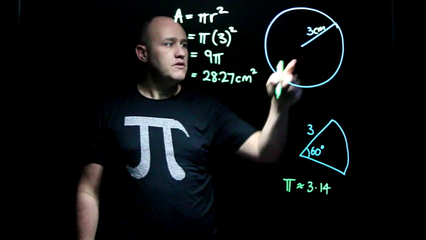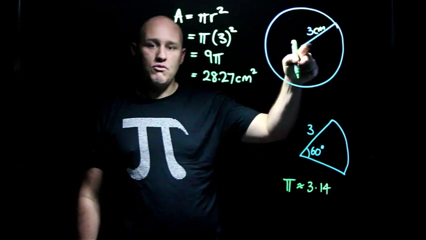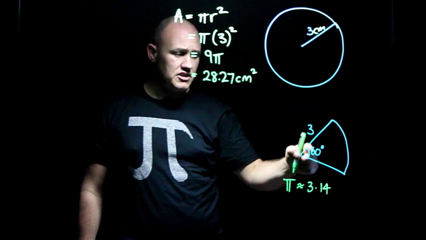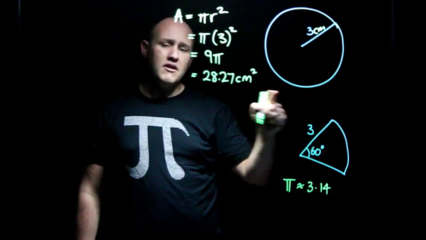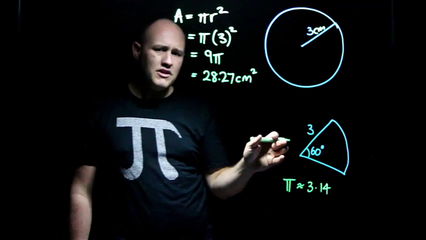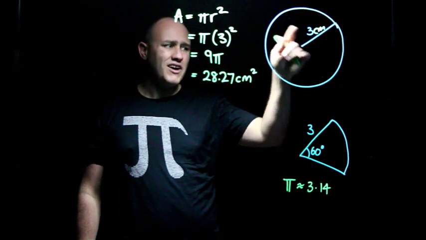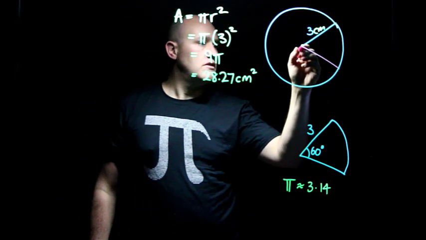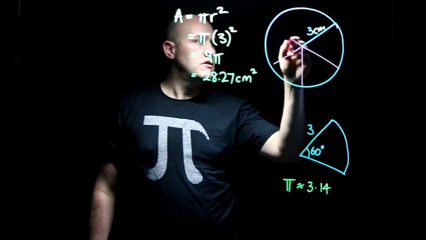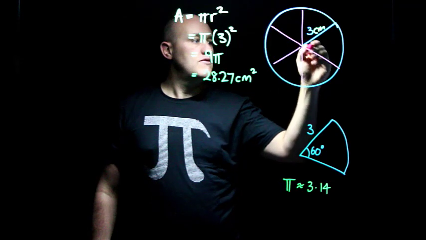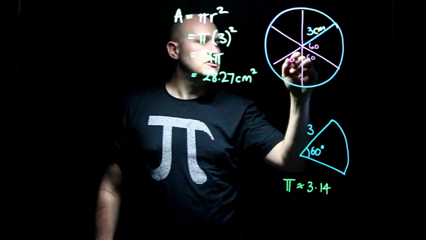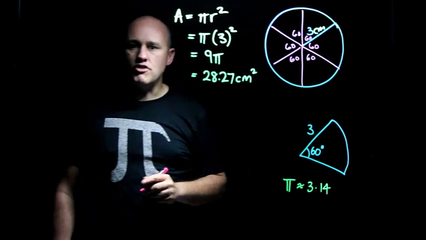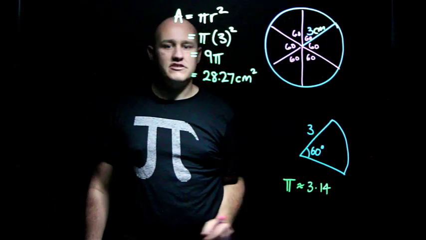So ask yourself this: if a whole circle has a total angle of 360 degrees, how much of the circle is this? Now I've deliberately set 60 up to be a nice number, and if you don't see this straight in your head, that's fine, but I hope you can see that 60 degrees is 1/6 of this circle. Just imagine for a second if I cut it up into those bits. 1, 2, 3, 4, 5, 6. They've all got an angle of 60 degrees in the middle. 60, 60, 60, 60, 60, and 60 hidden there. And that total sum is 360 degrees. So this is 1/6 of the circle.